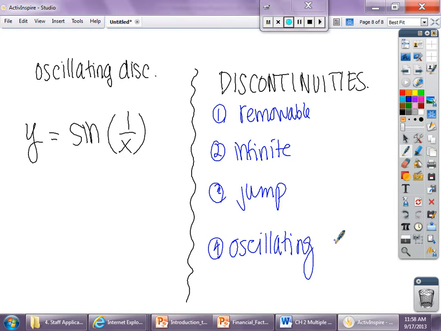If you are an infinite discontinuity, can you also be a removable discontinuity? They both are at the bottom. They both make the bottom 0. Can you be both? Have you ever drawn both and gotten it right? The answer to that question is no. You can't have both. Therefore, this list is exclusive of each other. Once you are a removable, you cannot be any of the others. Okay?